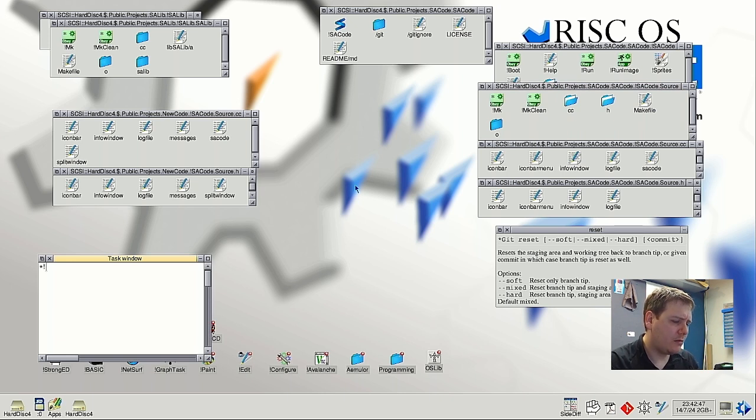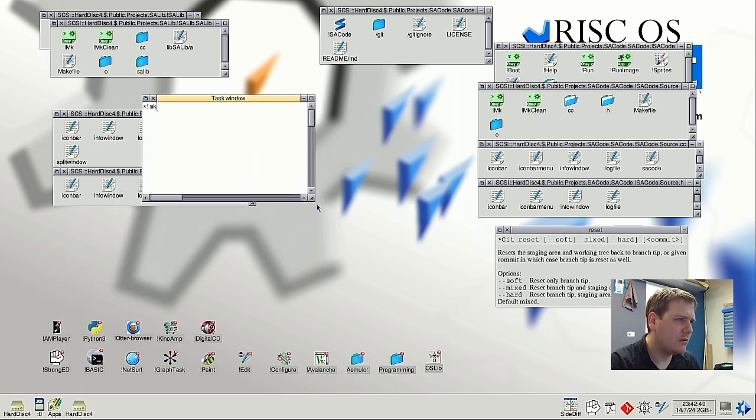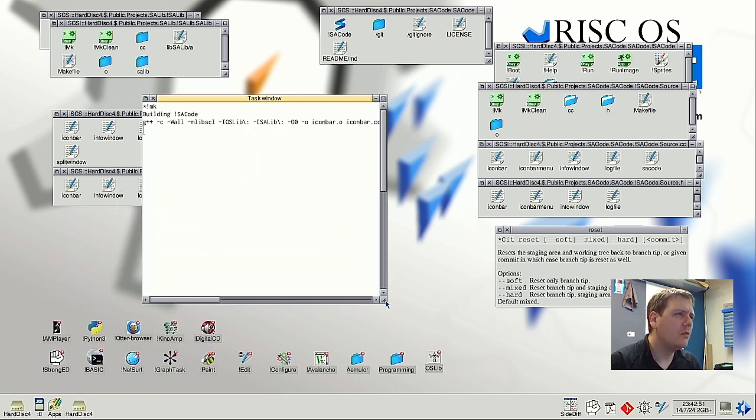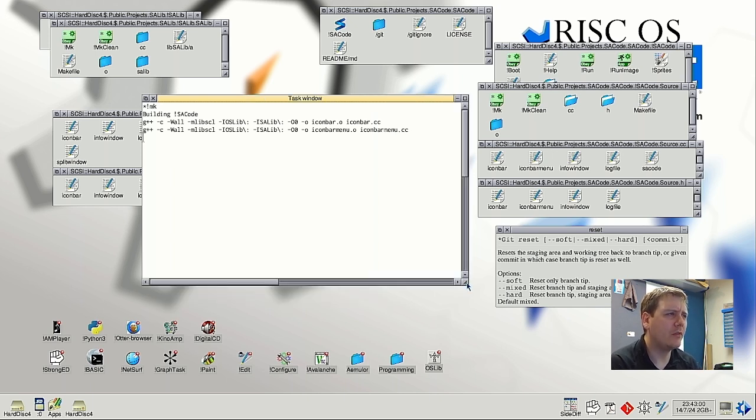Let's see what we get. Might have made a few mistakes here, I'm not entirely sure, because I haven't tried building it yet. Promising though. No compilation errors. That's a minor miracle.